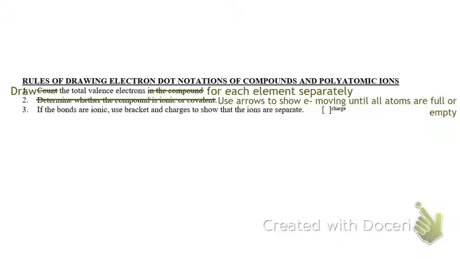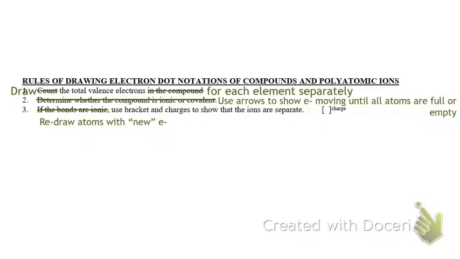So we're going to use arrows with those original atoms to show the electrons moving from our cations that want to lose electrons onto the atoms that are going to gain electrons until all of our atoms are either completely full with 8 valence electrons or empty. So we need to find those kind of empty holes and fill them in. Then that's kind of the process of setting up this plan and seeing where these electrons are going to go.